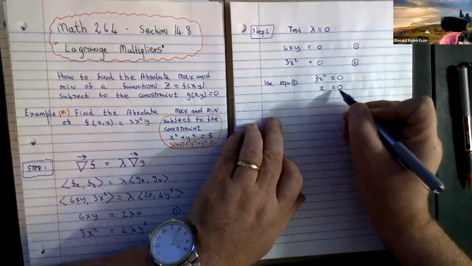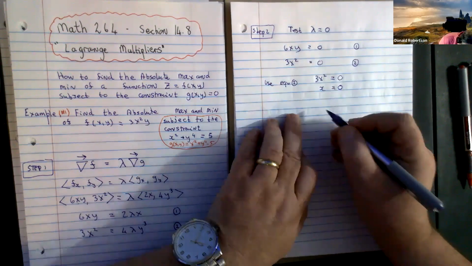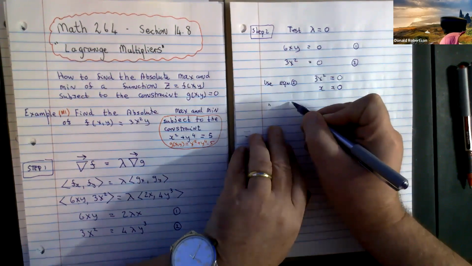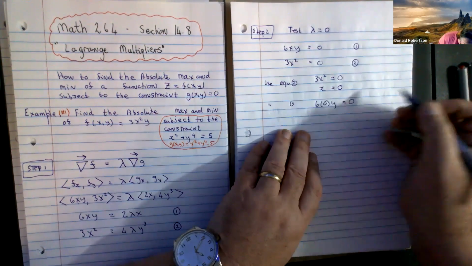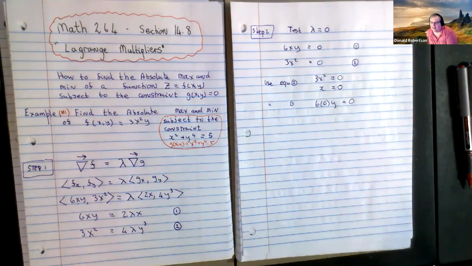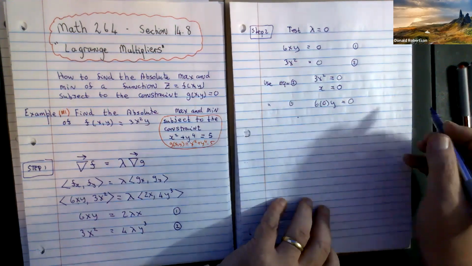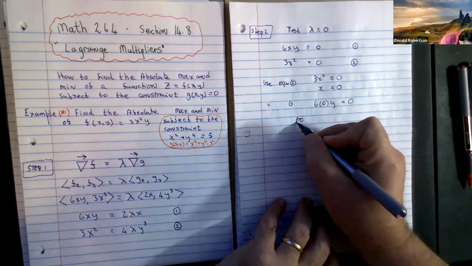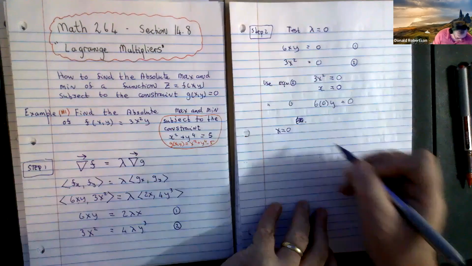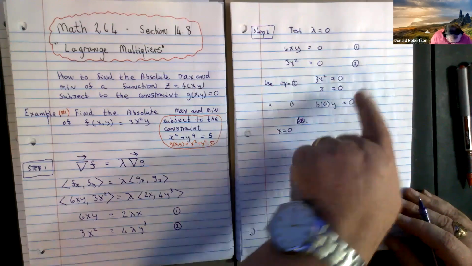Now, if x is equal to 0, does that have any effect on what's going on up here? Well, if you take equation 1, 6 times 0 times y equals 0. Oh, I guess I found one of the 10 that really does work. So I can tell you right now that you can choose any solution where x is 0. So x could be 0, and y can be anything you like, because 6 times nothing times y will still be 0.